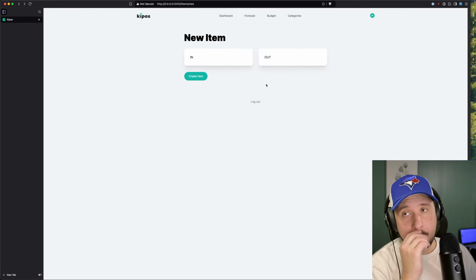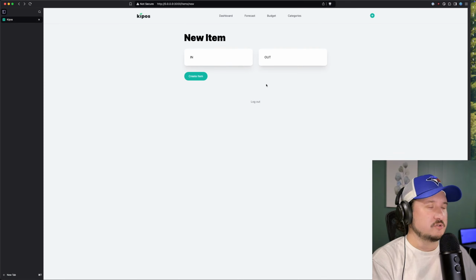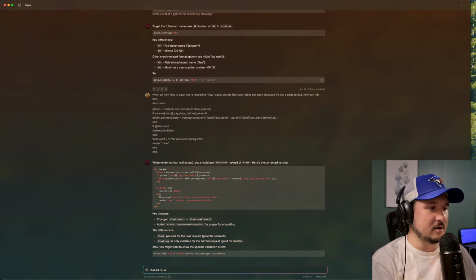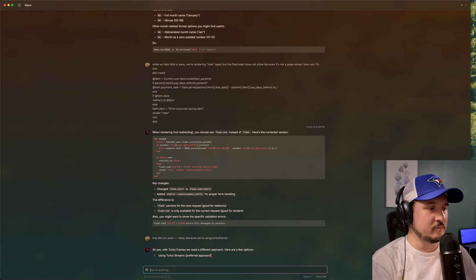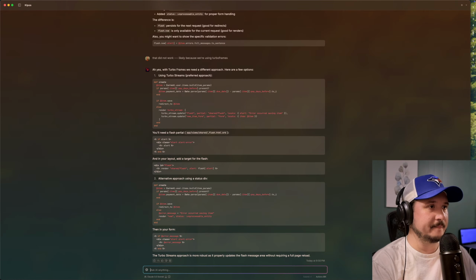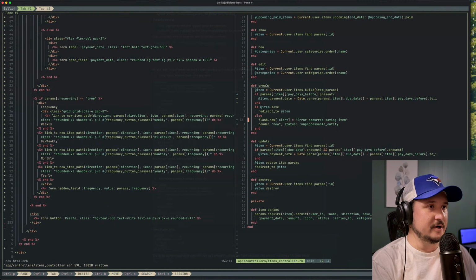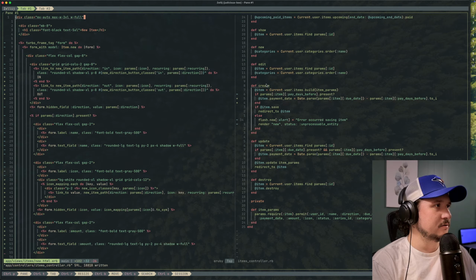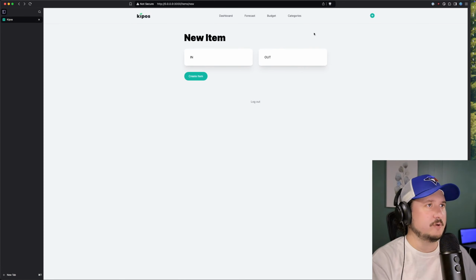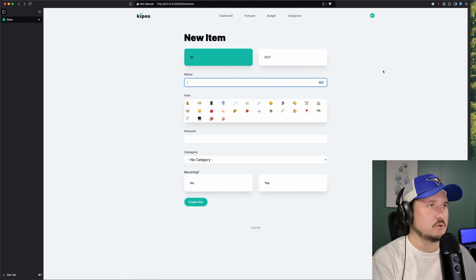So it still didn't. It's likely because of TurboFrames. So let's say that did not work, likely because we're using TurboFrames. No, I think there's an easier way. We can go data turbo frame top, because we are not just updating these frames anyway. We're doing a full page reload. If it does work, we're going to actually redirect. So let's try this now.